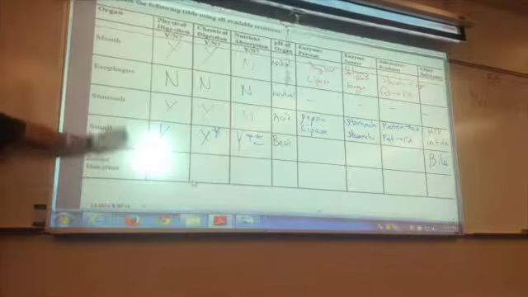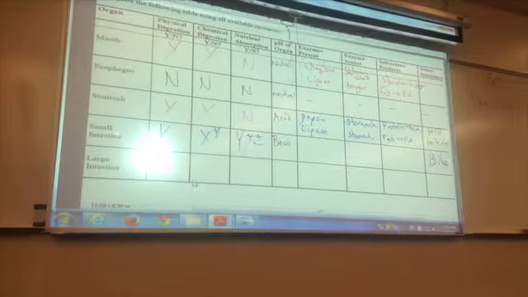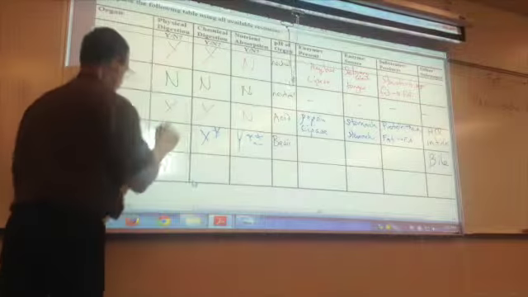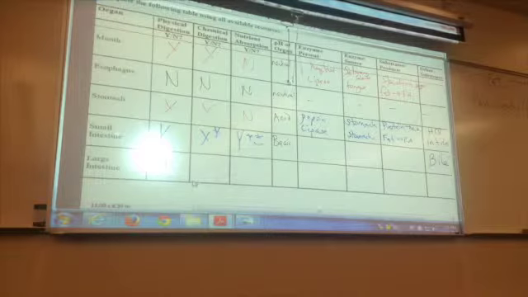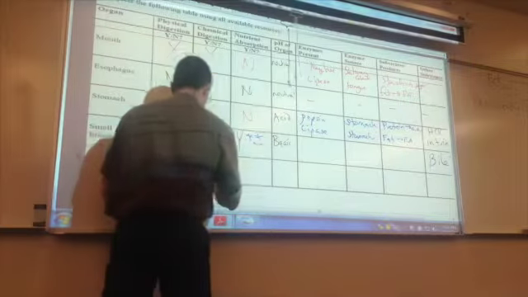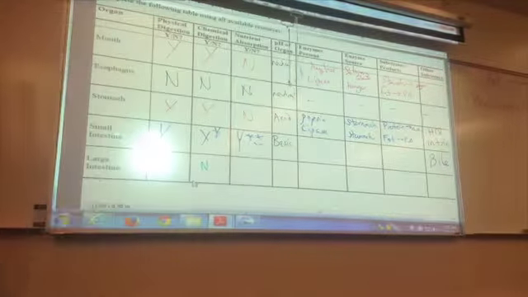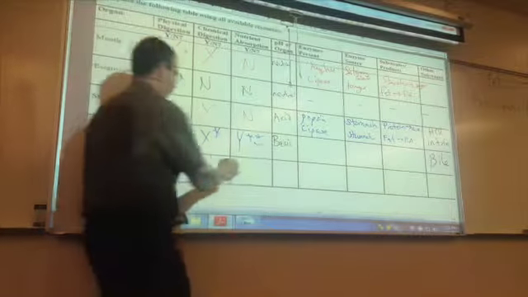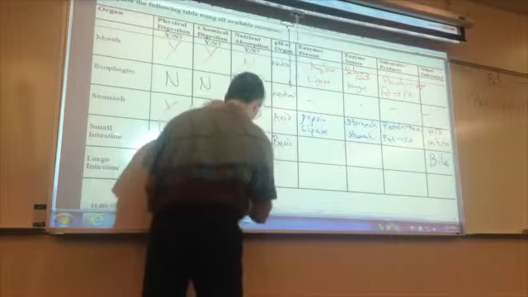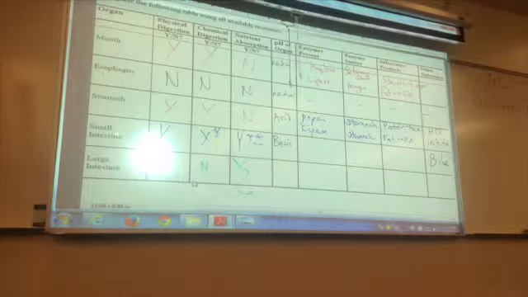We're almost done. Large intestine. Tell me, does your large intestine physically digest? No, it pushes poop. That is not digestion. Does your large intestine chemically digest? No. This is poop. That is not digestion. Does your large intestine absorb nutrients? Yes, it does. Now we have to specify here. What nutrients does your large intestine absorb?